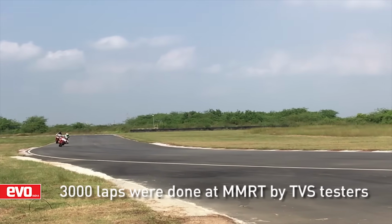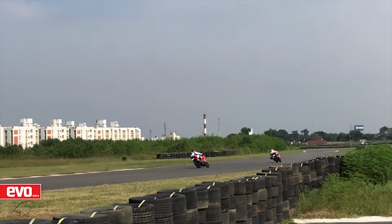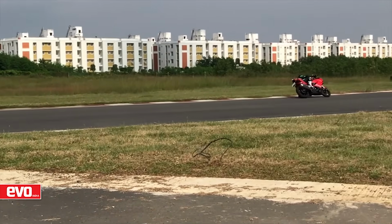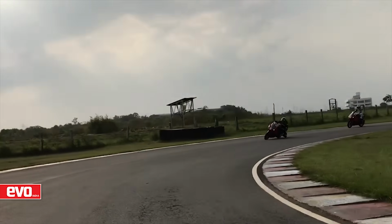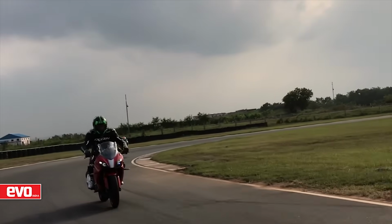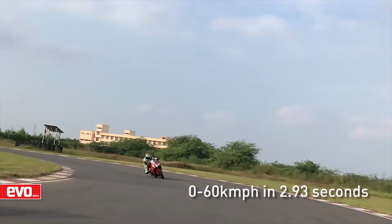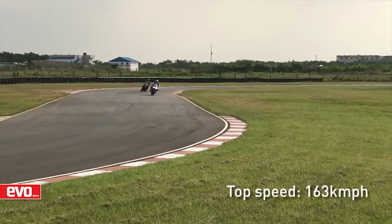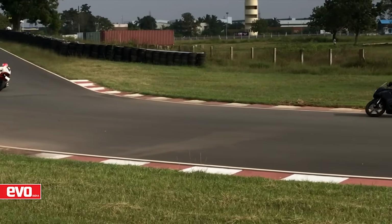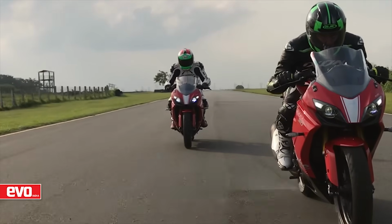The Chennai racetrack is TVS's second home, where most of the development work on the Apache RR was conducted, logging in over 3000 laps. First impressions are of a very smooth and very tractable motor with great bottom and mid-range punch. The RR is quick, 0 to 60 takes 2.93 seconds, which is par for the course for a 310cc motorcycle. But it doesn't feel manic, hyper and overstressed. Some might equate the calm demeanor to be at odds with the sporty and racy positioning, but truth be told, it lets you focus on the riding without worrying about when the bike will bite back.